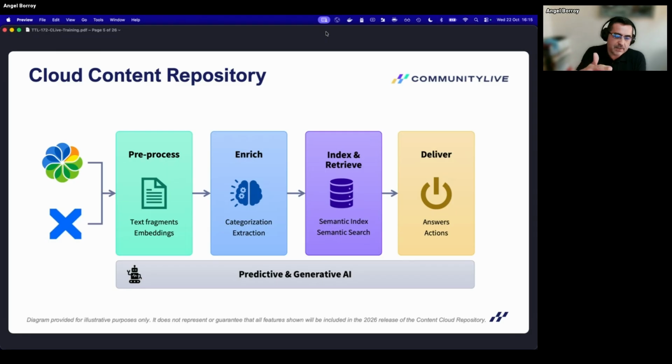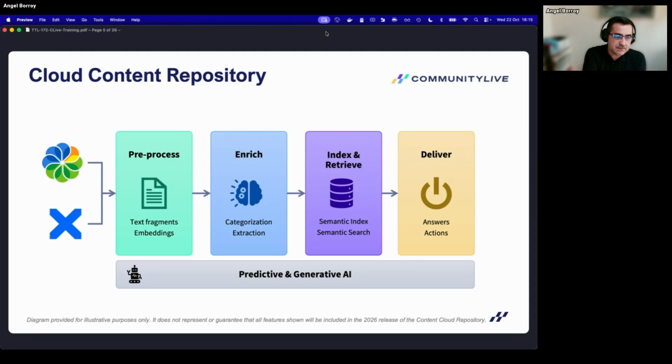So this deliver is part of the agent mesh, let's say, this concept of agents. So these agents are not only able to provide answers to prompts, but they are also able to take actions. We are going to see that later, how an agent is taking action by using the MCP server.